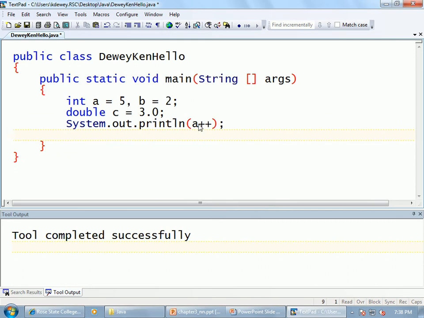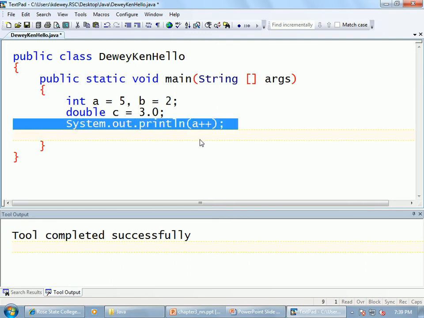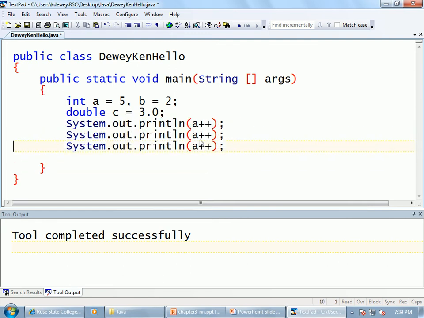Have you ever heard of something called prefix and postfix? This is a postfix operator, which means when you get to this statement, perform the statement and then add a number. Let me show you what I mean. I'm going to print out a, then add and print out a again.